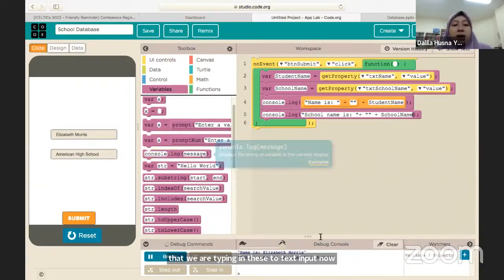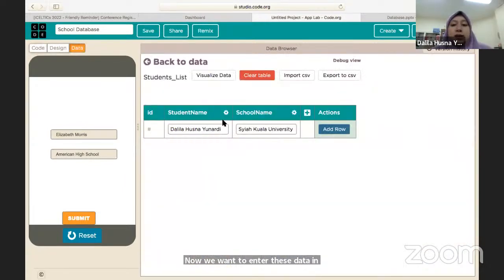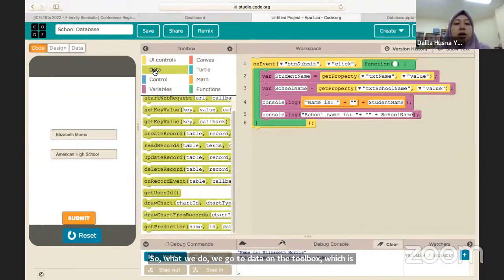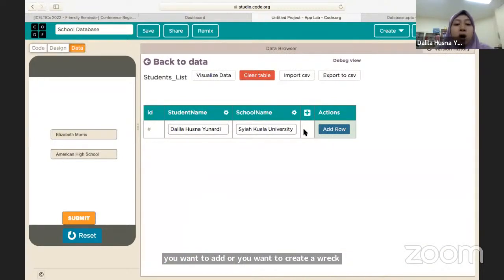Now we want to enter these data into this table right here. So what we do, we go to data on the toolbox, which is right underneath the UI controls. Click on data. Since you want to create a record, so this one row is known as a record.